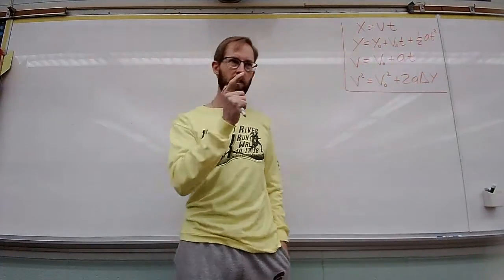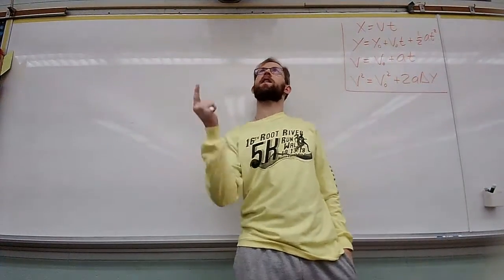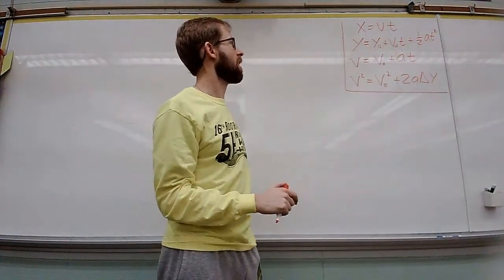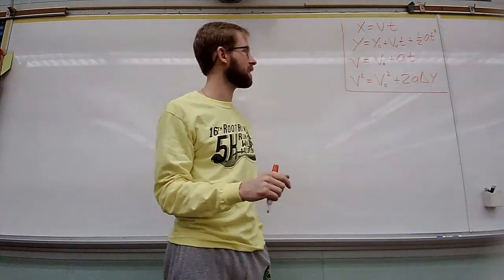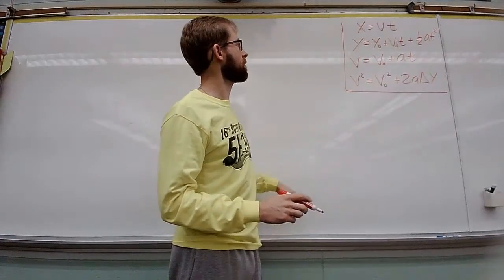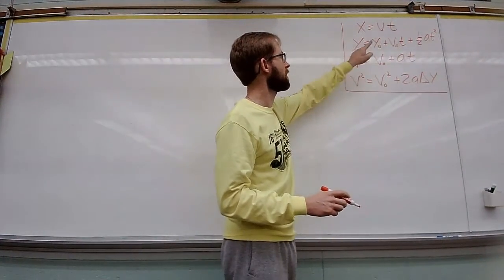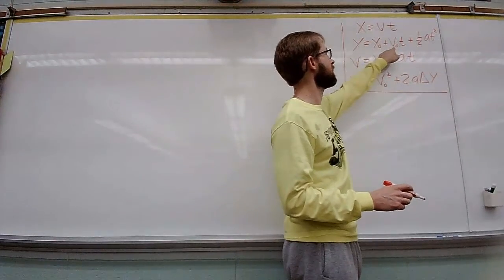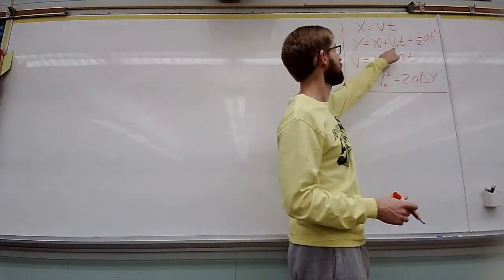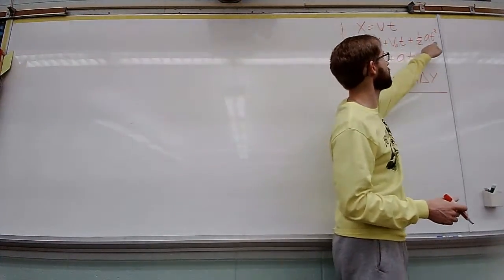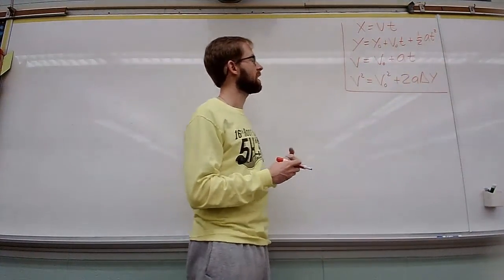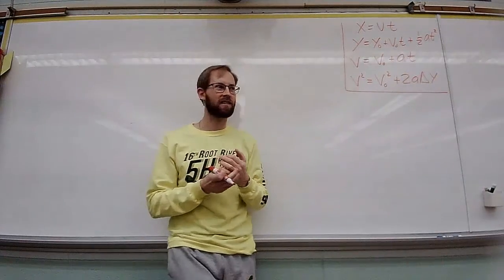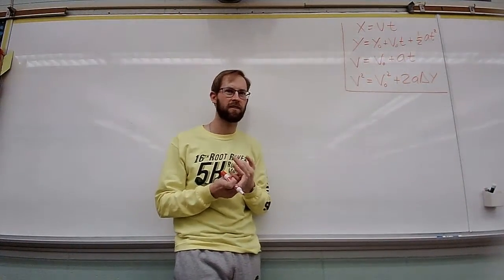If you've got an object and you time it all the way up and all the way down, it's going to be kind of hard to figure out how high up that object is. Because, I mean, your final height would be 0. Your original height would be 0. Original velocity, you're not quite sure what that is. But if we have the information about time, it could help us a little bit. And this is kind of an interesting scenario. Any thoughts on how we would approach a problem like this?